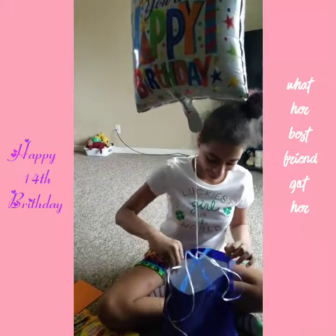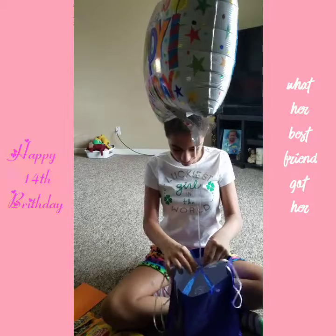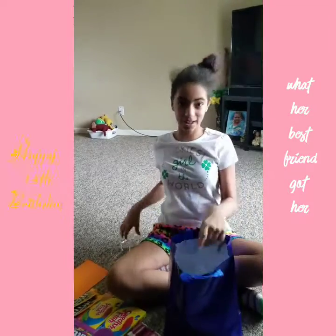Guess what else is in here? I don't know. Well, take whatever's in there out first. I can't. There goes the balloon. The balloon, that's nice. Guess what's in here? Oh, chocolate cupcake.